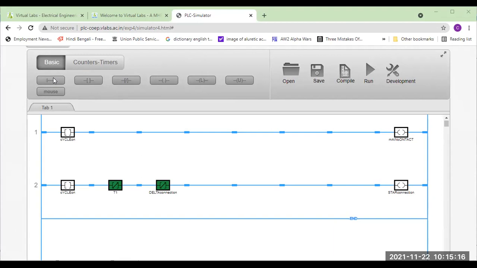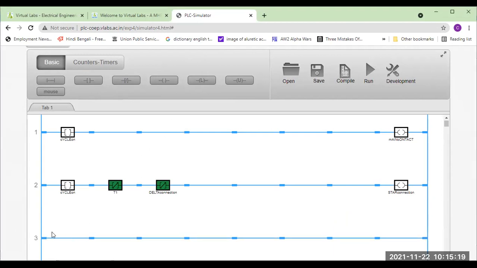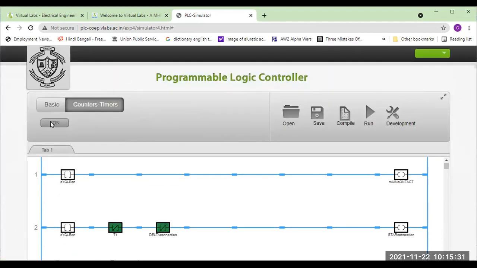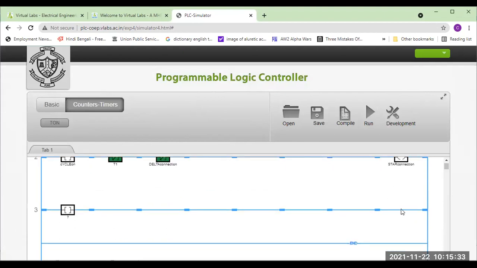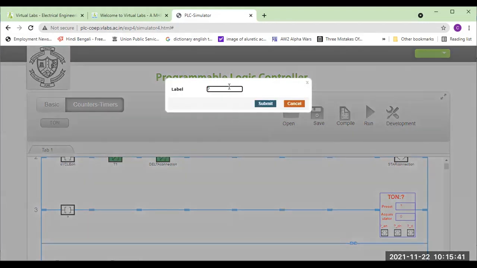Now you have to take a timer. The timer is started on the main connection. Look, tagging is there. Where is the main connection?